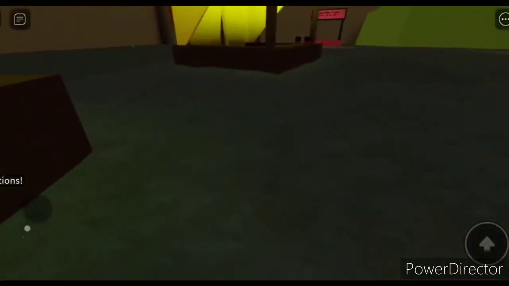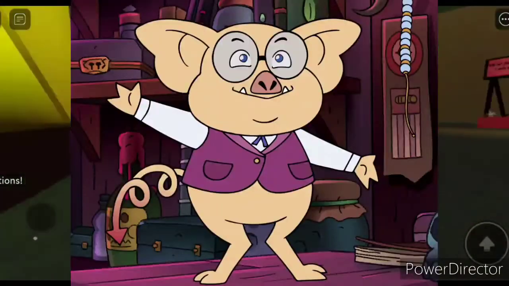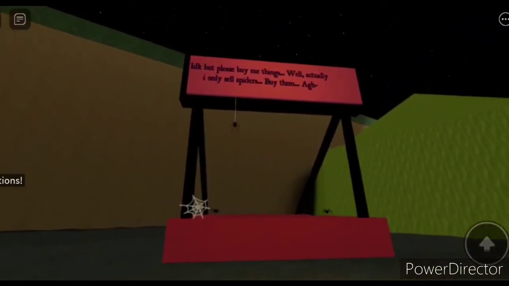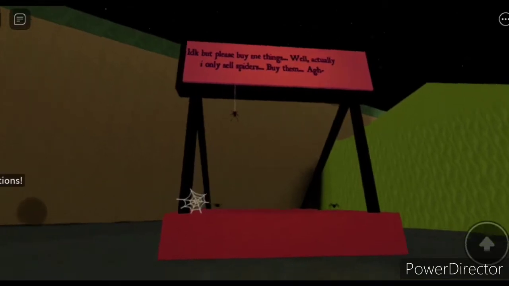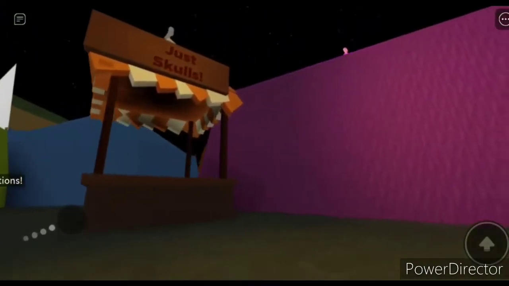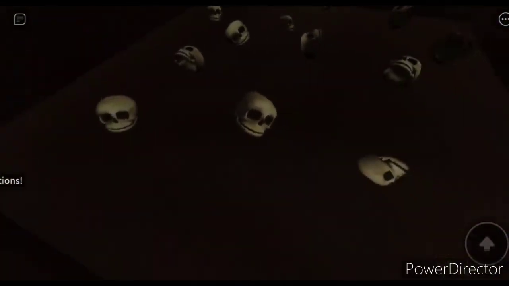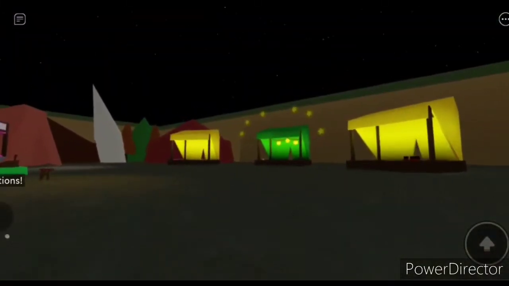We have some candles. Oh, look, we have some top hats. Like Mr. Tibbles, or is that his name, Mr. Tibbles? I don't know, please buy me things. Well, actually, I only sell spiders. Buy them. Ugh. What? Spiders? Ugh, oh, that looks actually really weird. What's this one? Just skulls. This one just sells skulls. Oh! Yeah, skulls. Is that sand? Oh, that has stars. I didn't even see that.